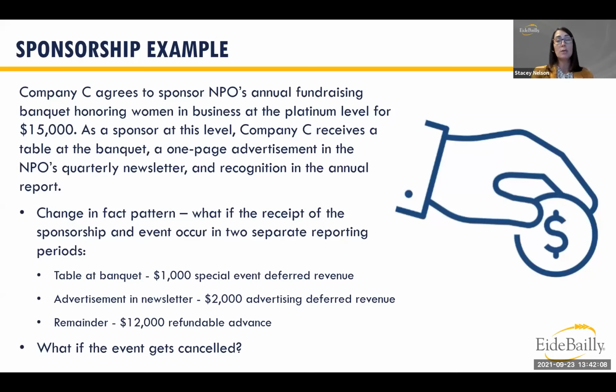The first thing you're going to do is reach back out to the sponsor and see what they want to do. Do they want the entire $15,000 amount refunded back to them? Maybe they would like you to hold on to that $15,000 sponsorship for a future event. In that case, you would just leave those recorded as liabilities. Or maybe the sponsor has decided, hey, you still have operating costs. You're doing good work in the community. Go ahead and keep that $15,000 as a contribution. If that were the case, you would then remove those liabilities from your statement of financial position and record them as contribution revenue at that time.